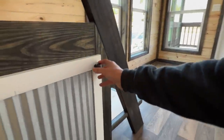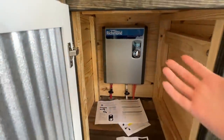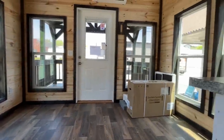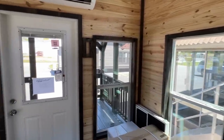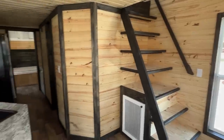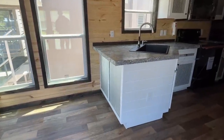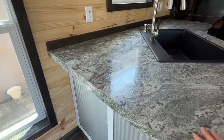Beautiful flooring down here. Let me show you this nice storage area with your essential tankless water heater. We've got the tongue and groove throughout this one. We've got a loft up above us, but I'm not gonna get right into that just yet because we've got so much to see in here. Don't worry though, we're gonna check it out.